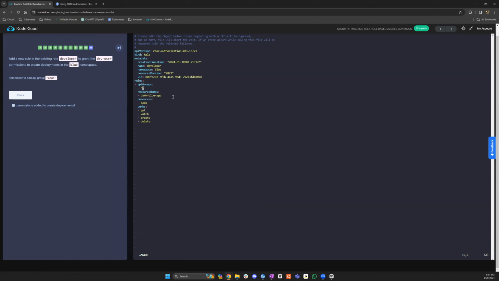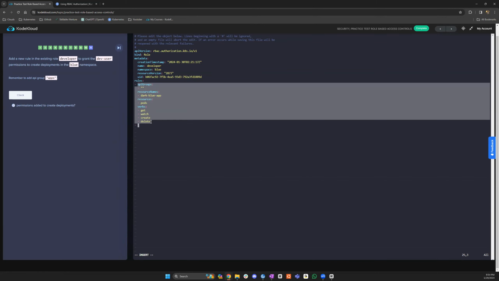I see, I'm doing that the wrong way. That's what I couldn't remember. So as you can see, there's a list and it starts with the API groups. So we have to create a new entry to the list. And we can actually just copy the rest of this and paste.